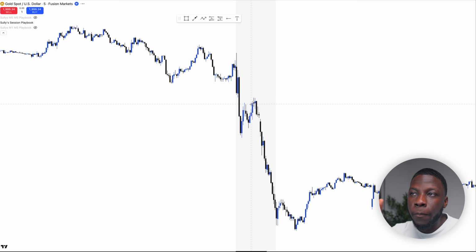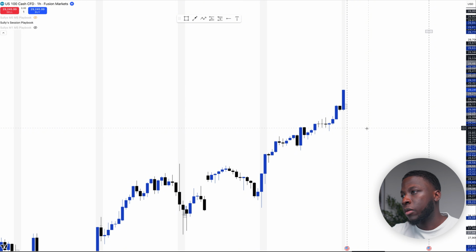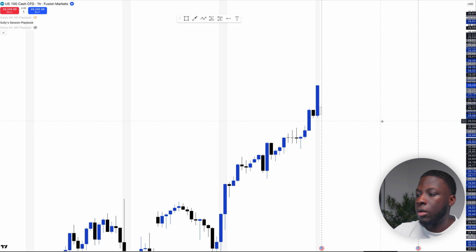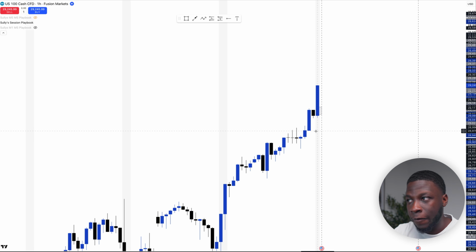All right, so we're going to do one more example and put everything together from start to finish so you guys can understand the full picture. Okay, so I'm going to show you an example of a trade that I actually took personally on my live account. This is the first thing I'll do. I'm on the market right now. The time is currently 2 p.m. We know we have New York session. We know we have New York opening in literally 30 minutes.